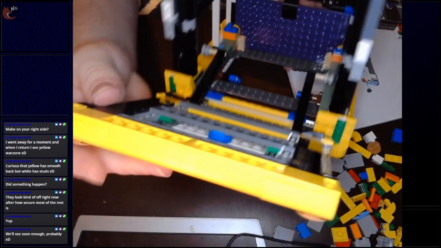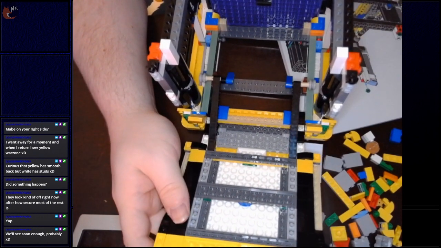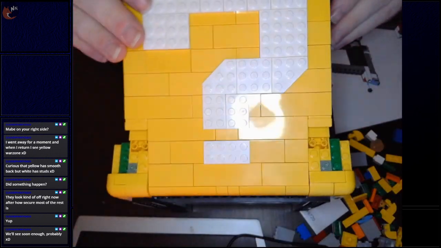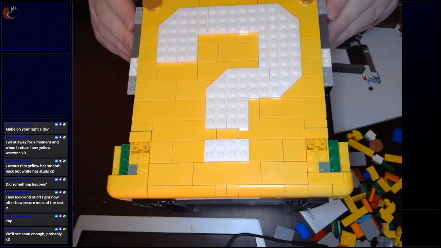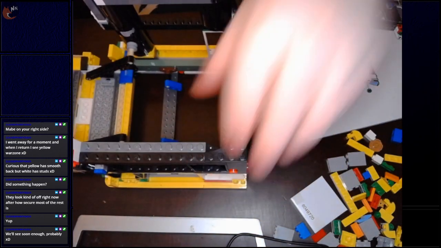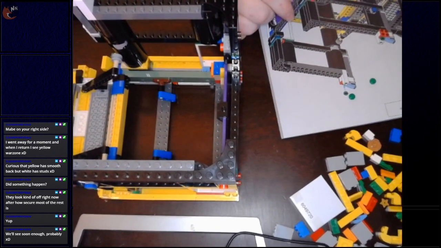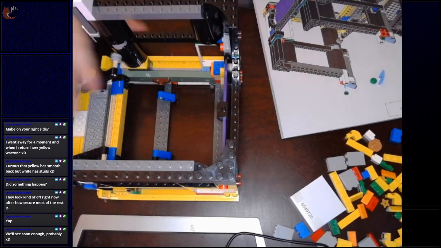And then we also have a fair amount of studs across the front here, which I think is going to be setting up for the corner that this kind of lies flush against. Two green studs. Looks like we're just going to be locking some stuff in here. So green studs.